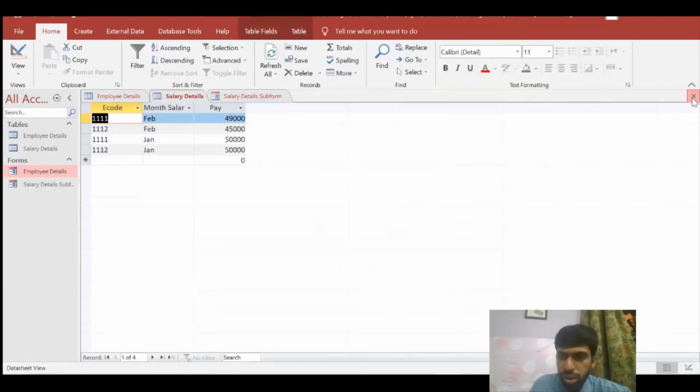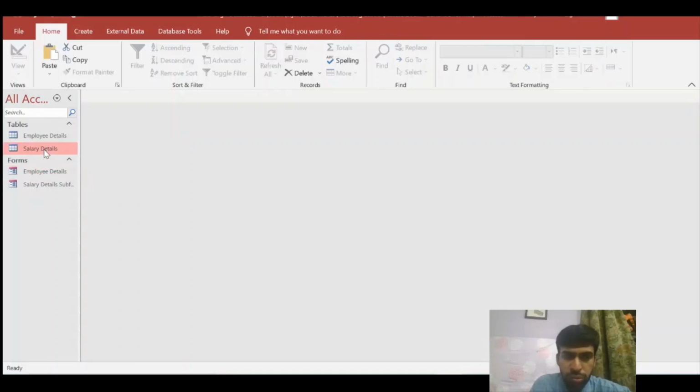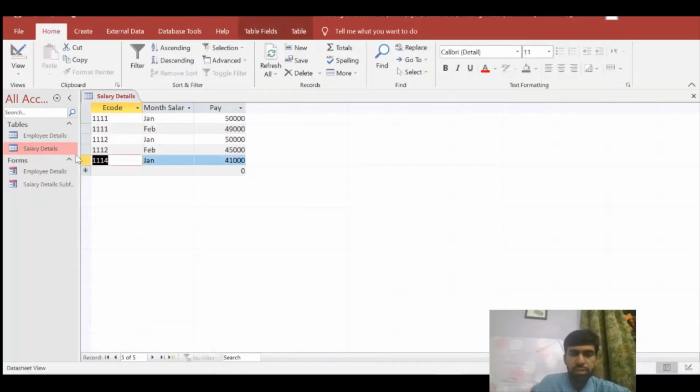So now just close all. It's always better to close, it will then update. As you can see, it's now added. So remember to close all of this. Usually it doesn't update unless you close some of the things which are open. So as you can see, it's added now in this.